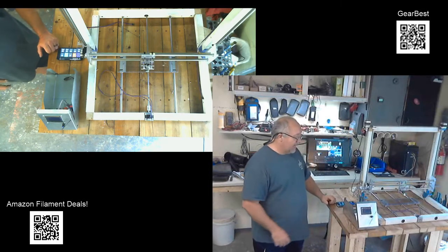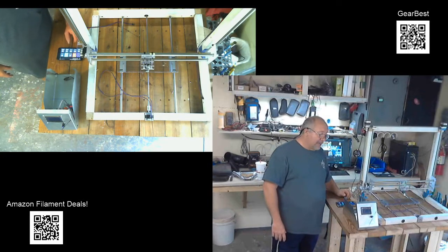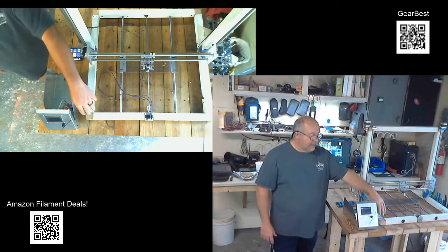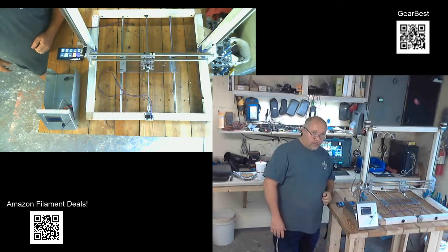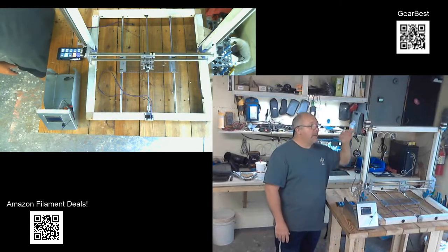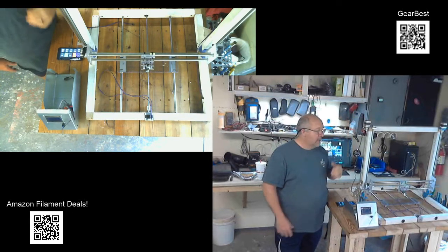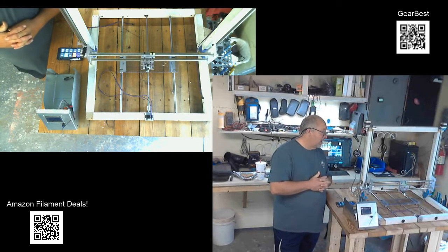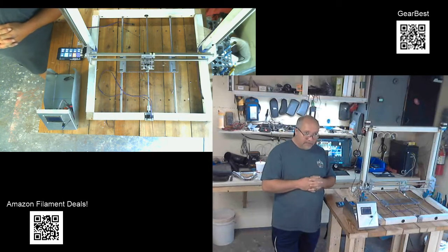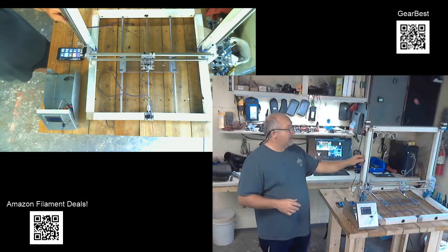And my goal is to get it to where I can print, and then once I get it printing, then I will make new corners. I'll print new corners and take the wooden ones out. I'll make new motor mount brackets and I'll take these sheet metal ones out. I should be able to start upgrading it very quickly once I get it printing to start with. But anyway, I did not go with belts.